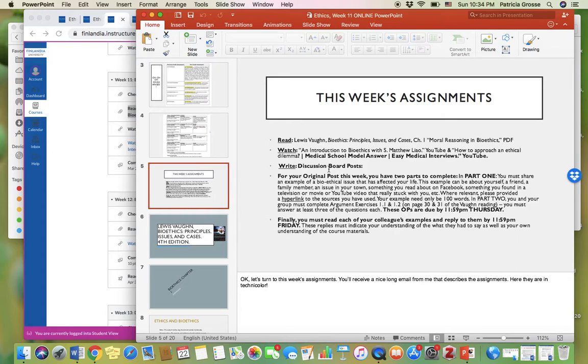Now, you have to make reference to the actual course text, because you have to show what bioethics is. It can be about yourself, a friend, a family member, an issue in your town, something you read about on Facebook. I think that the coronavirus and COVID-19 situation, the fact that we're all under quarantine, might be relevant to your life right now. That could be an example. But it can be anything that stuck with you, that's important to you.